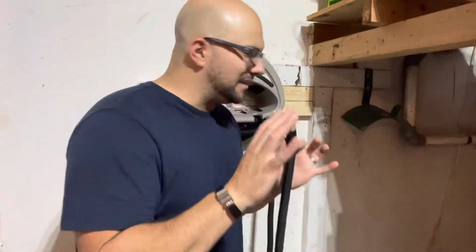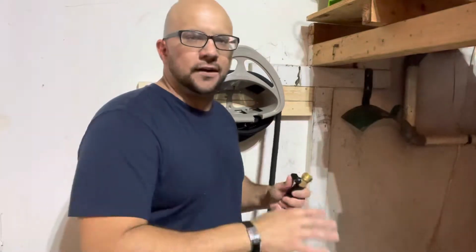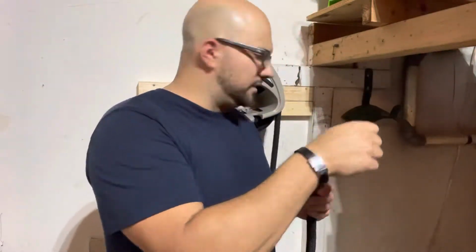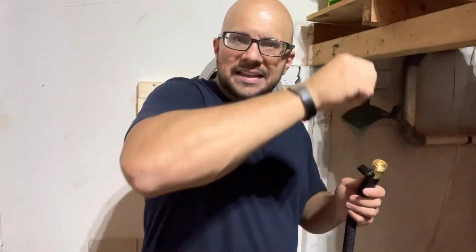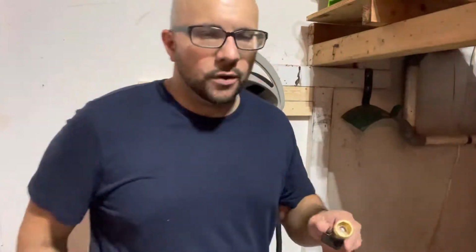Now, it didn't come with any attachments, as far as I can remember. I just took it out of the box a couple of hours ago. It came with an O-ring, if you needed it, and a hard piece to attach to the hose bib. Because it's a hard piece, the expandable hose wouldn't bend as much, which is really good. As long as you have clearance off the ground below your hose bib, it's fantastic. I have just enough clearance for that to work, which is great.